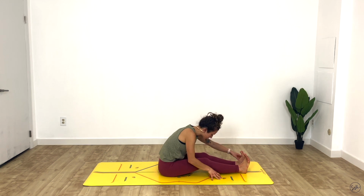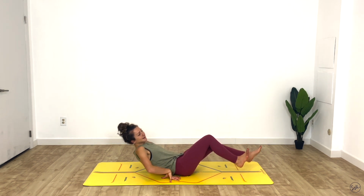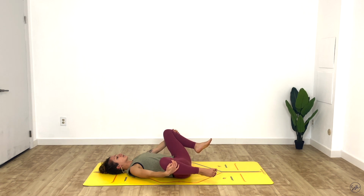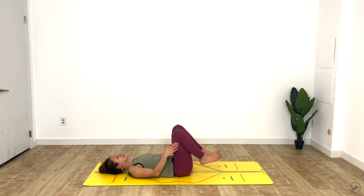And walk the hands up and sit up tall and lay down onto your back and hug your knees in to your chest. Take your knees wide and you can rock side to side a bit here. And from here, take anything else that you feel like you need or want right now. Or go right to Shavasana. So that's where we're going next.